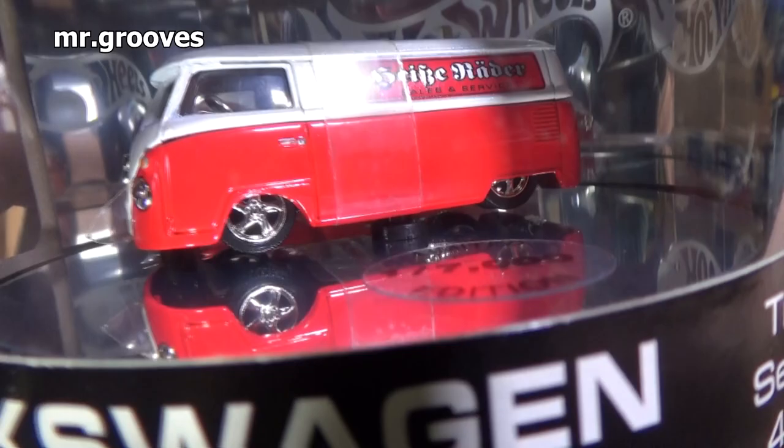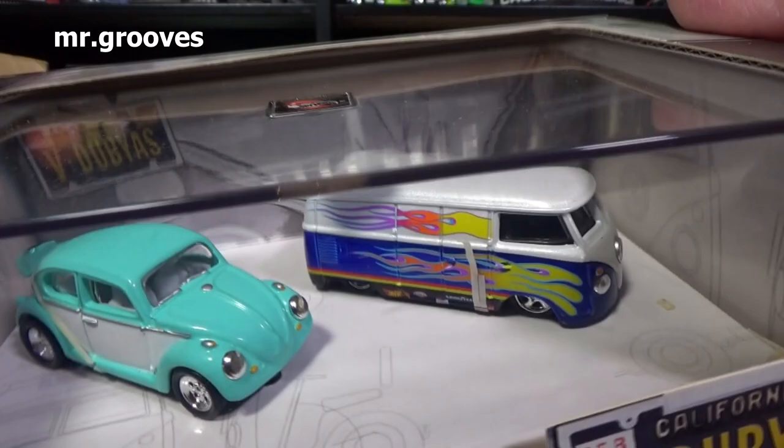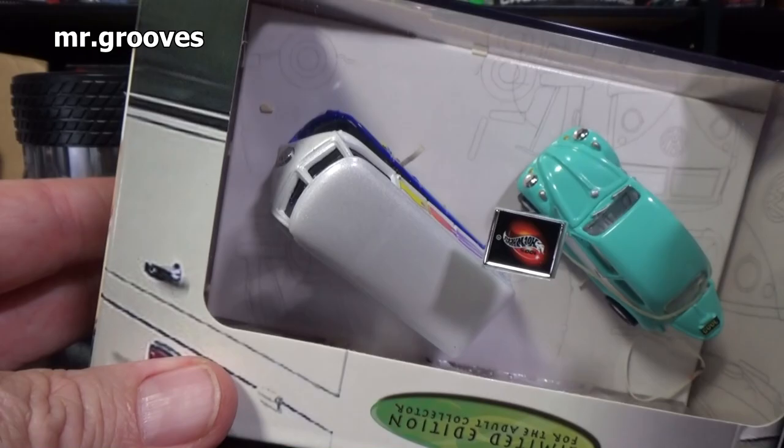This one's held on with the strap. This one, though, rubber bands. And guess what? Those rubber bands do not last. But let's check it out. You ready? There you go. It opens up.